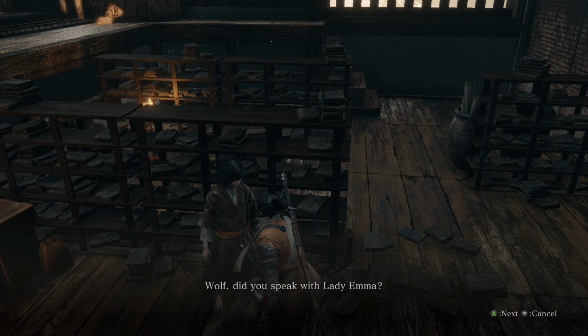Wolf, did you speak with Lady Emma? I did. And? What did she say? That it could be possible with the mortal blade. I see. So the mortal blade will allow my blood to flow. As you wish.